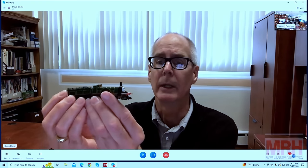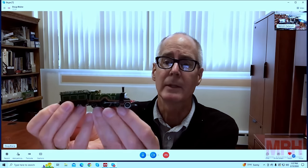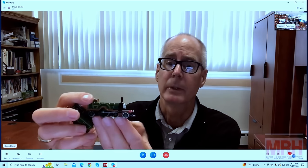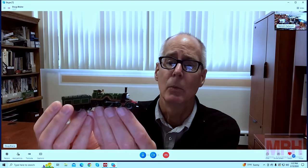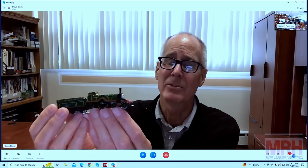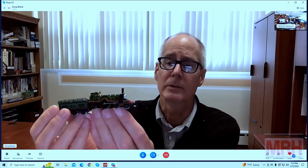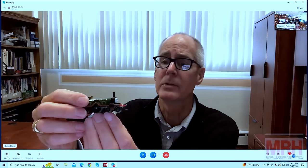And then one more locomotive, and I don't think I've showed this to you before either. This is a painted sample for our N-scale Emily locomotive. And here she is. This is a Sterling single, and I think this is the first time it's been available in N-scale from any manufacturer. I've got my fingers right over the main drive wheel there. The main drive wheel is powered, and then this set of leading wheels is also powered.